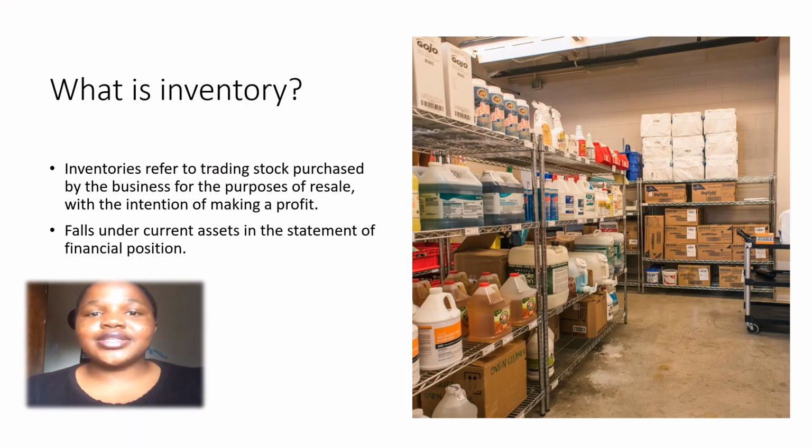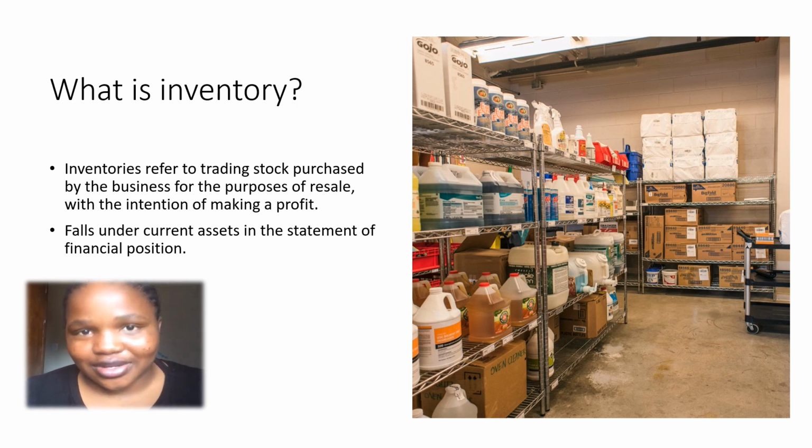So, what is inventory? We refer to inventory as a trading stock that is purchased by the business for the purpose of reselling it with the intentions of making a profit. Let's say a learner purchases a packet of sweets and comes to school and resells it to other learners. That is inventory. So we know inventory falls under current assets in the financial position.